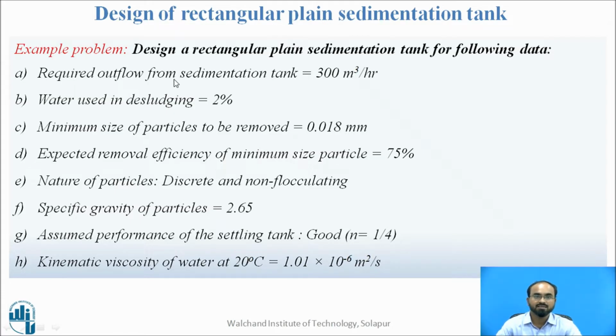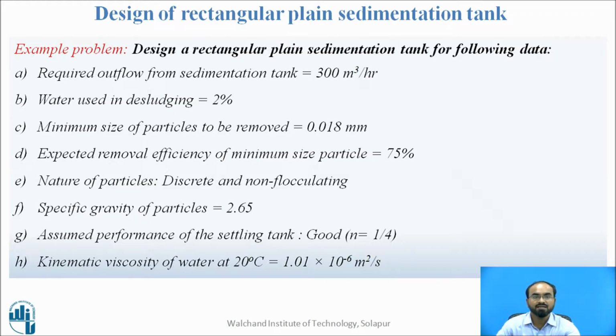So what is the design statement? Design a rectangular plane sedimentation tank for the following data. First, required outflow from the sedimentation tank is given to be 300 meter cube per hour. Water used in desludging is 2%. Minimum size of particles to be removed is 0.018 mm. Expected removal efficiency of minimum particle size is 75%.